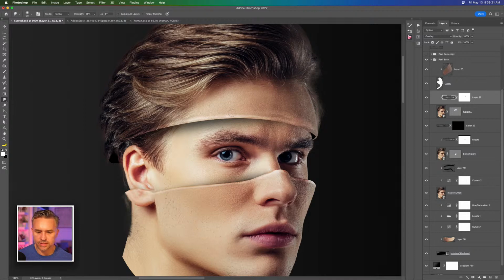I'm just smudging this little highlight, the top part of it. And I'll even add a little bit more to it.